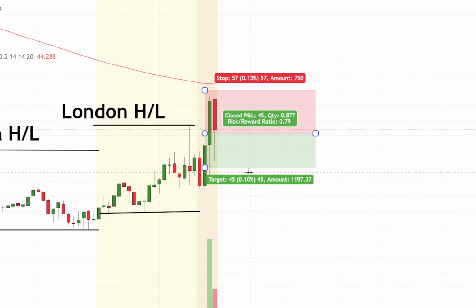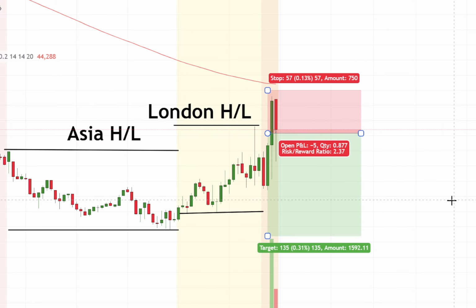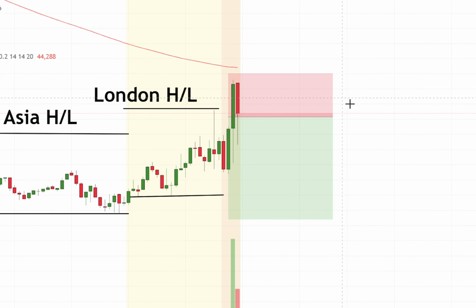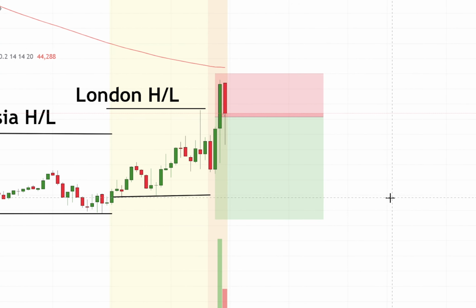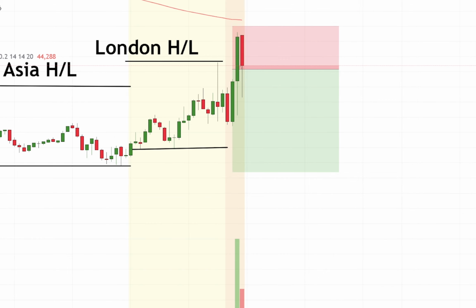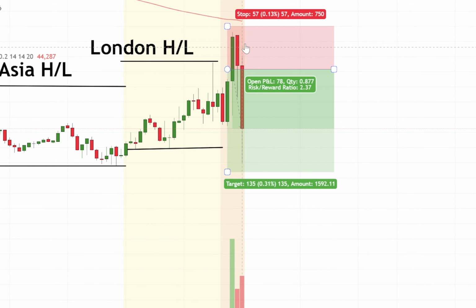I don't like stops that are like 80 pips. At that point, it's like might as well swing trade. The highest I go for my stops is like 50 points. That's as far as I'll go. After that, we get a break straight down. This candlestick was just pure selling. We take out London low.